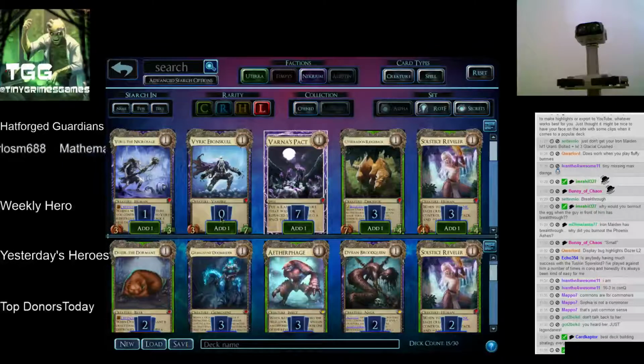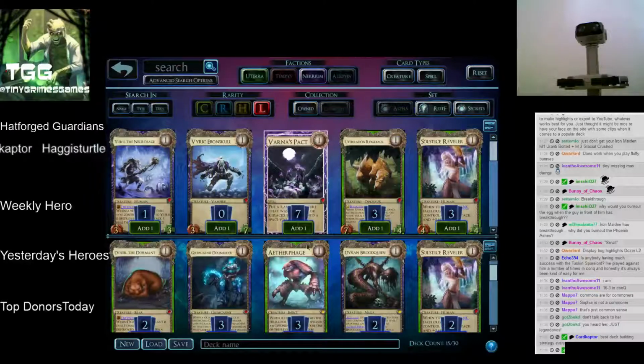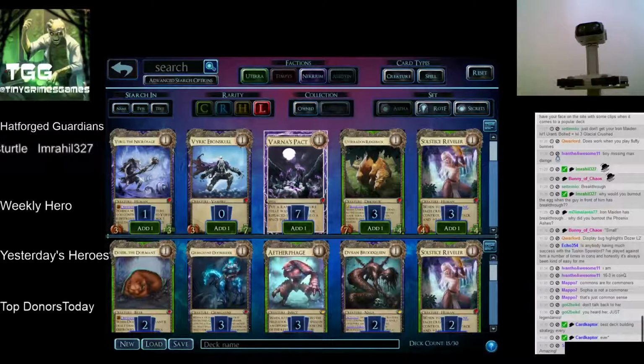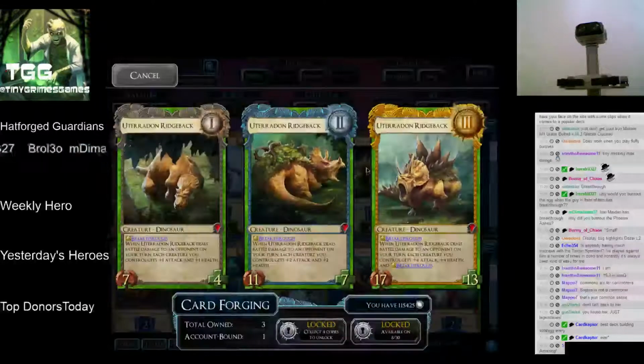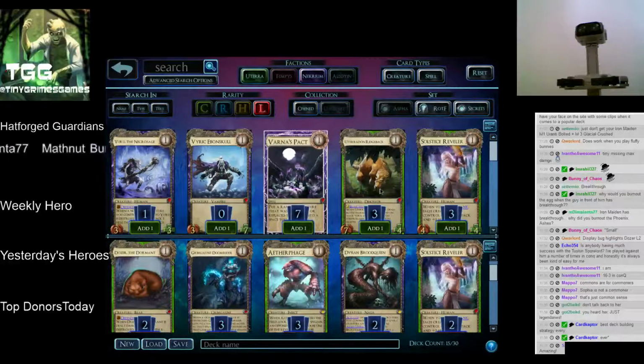Nice. This guy's interesting. He says, when a creature you control next to him dies, you get a 5/5 instead. Comes back as a 5/5. So I don't know if you want that guy or not. What you doing? This guy says whenever he has breakthrough, whenever he hits your opponent, he buffs all of your guys. Only two of him. Two of him?